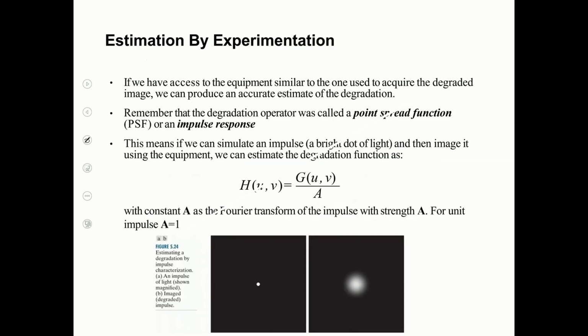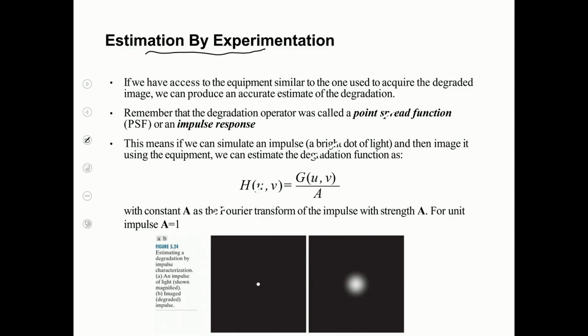The other thing is, let's say I know how the experiment is being performed, or I can access the operators or treatment that I use to take the image. What is an impulse response? How can I find the impulse response? Let's say you have a system. The input is an impulse, then the output is the impulse response. This is what I can do if I have access to the treatment itself.